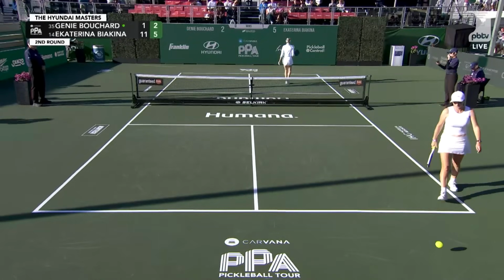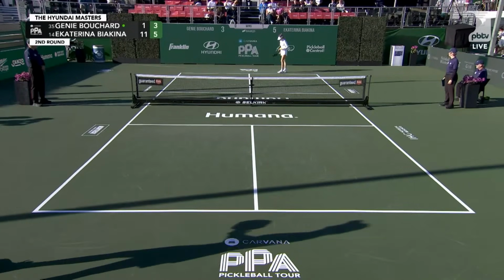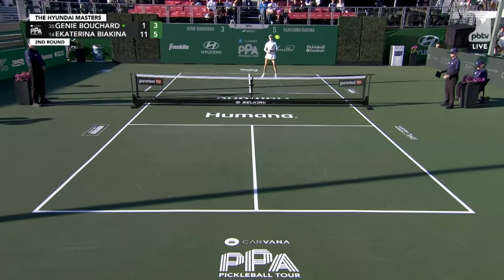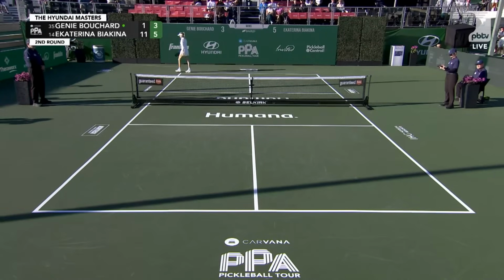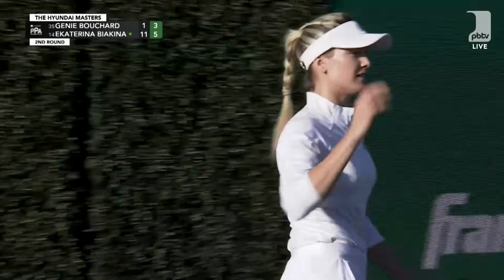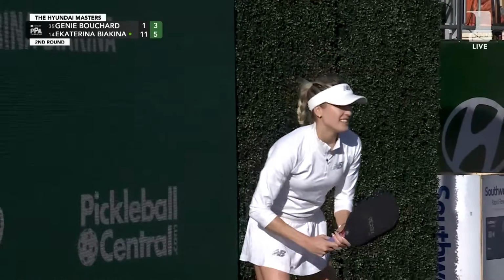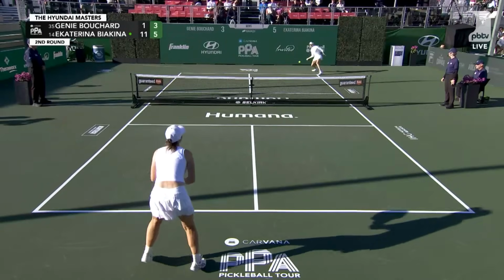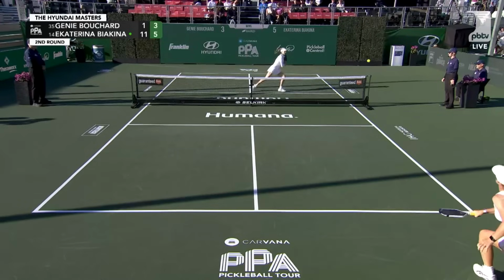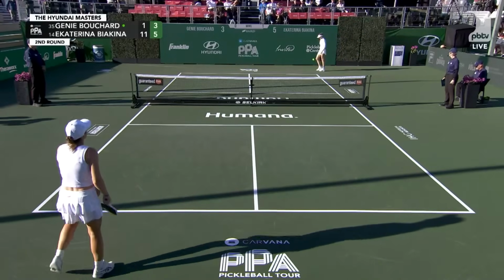Let court, and we'll take a point with it. Down by 2. 3-5. Side out. Big opportunity there after a terrific deep serve. Just crack that backhand down the line and come in behind it, but just pushed it deep. 5-3. Side out. Much better job of being the aggressor there. So, you know, that is her opportunity.